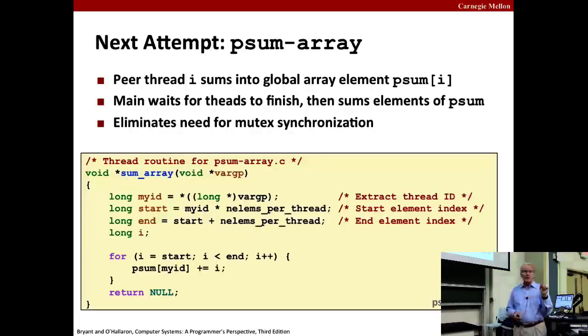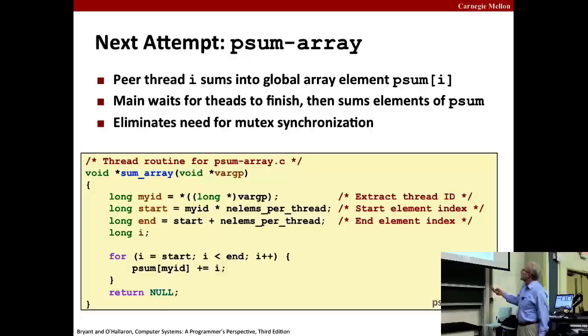Let's have each of them accumulate their own sum for their own subrange. We'll have an array of accumulators where each thread is incrementing only one element of this array. So they're not fighting with each other directly for it, but they are fighting, if you think about it, for the same cache line, because an array is typically stored contiguously, and so it's not totally nice. But it gives you a pointer to this idea: if we could move into private state the stuff that we're making the most direct access to, then we'll get better performance. So this is the thread routine.